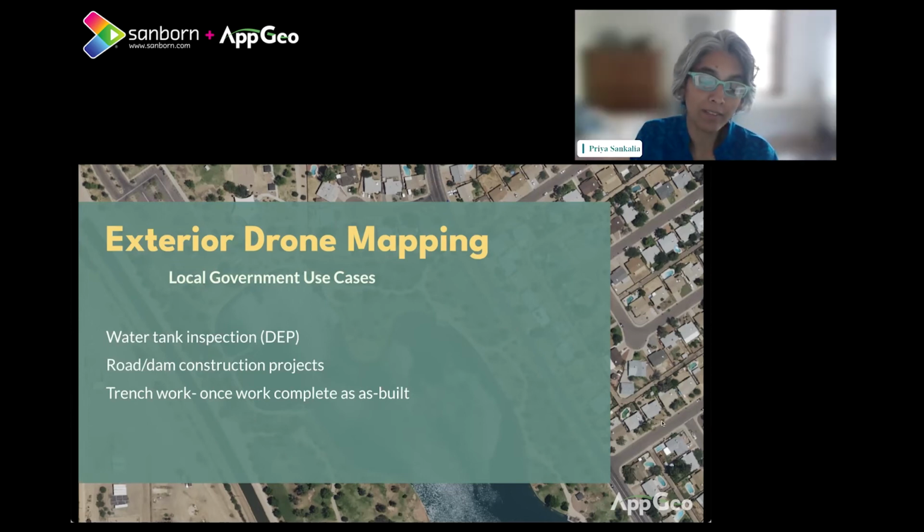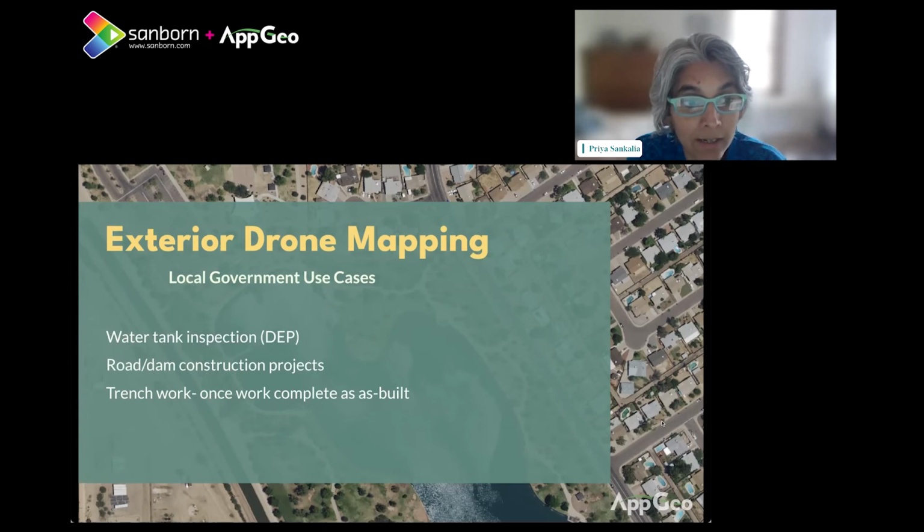Yeah, so thanks, Rebecca. It's really unfortunate that Rich couldn't be with us today. He's the GIS manager at the town of Natick in Massachusetts, and he has gotten himself a drone mapping license. So that's another route that folks could take, is learn how to do the drone mapping yourself. And then he uses it across town for a whole slew of use cases.